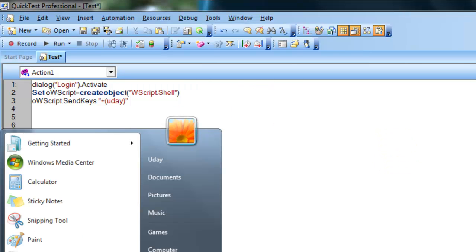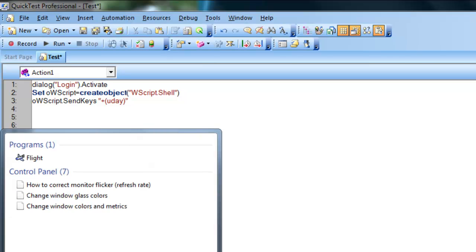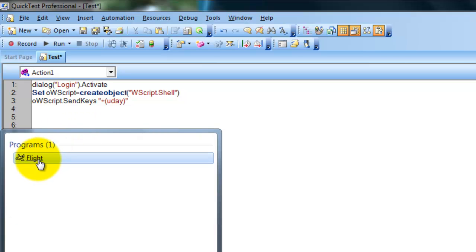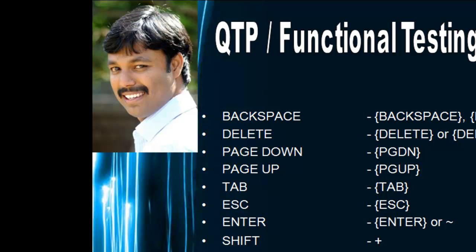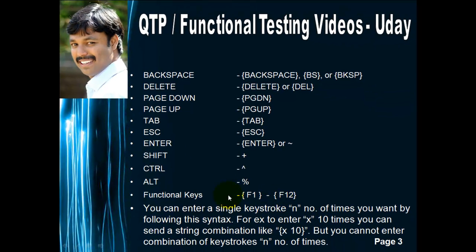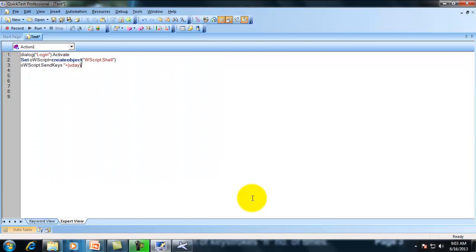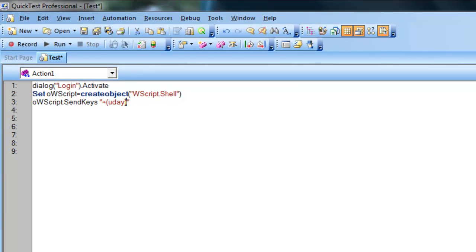I want to do the same thing using a script. How can I do that? We need to enter Alt F4, right? For Alt we use the percentage sign, and for F4 you have to use F4 in curly braces, right? Let me demonstrate that.